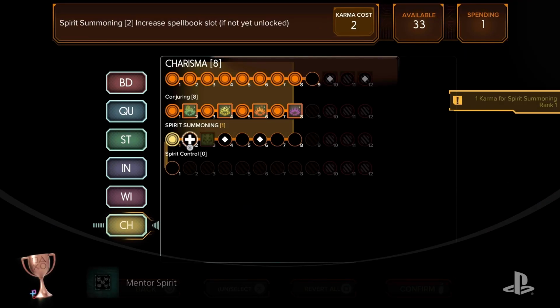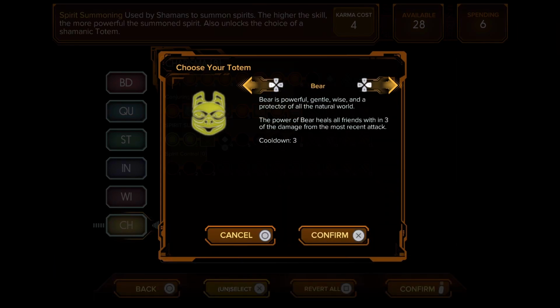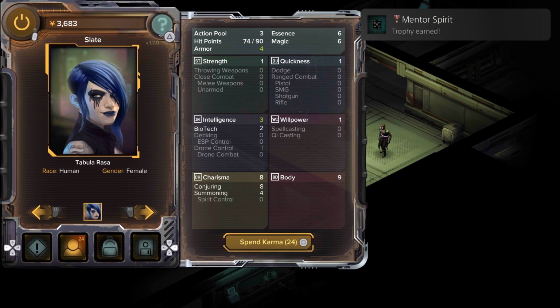The next 5 trophies we're going to talk about cover karma and equipment. You can unlock the Mentor Spirit trophy by choosing a spirit totem. You can do this just by having 3 charisma and 3 spirit summoning. That will allow you to choose a totem spirit. I recommend the Bear totem because it lets you heal all allies within your immediate area.